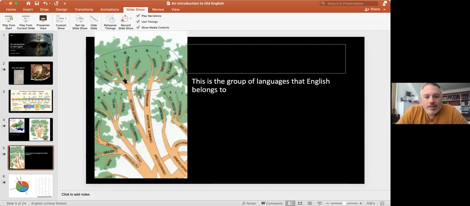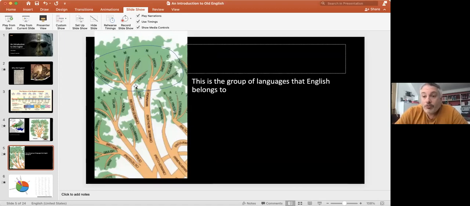So you'll see that they are split into West Germanic languages, which are the ones like English, Frisian, which is the closest language to English that still exists, German, Dutch, and Flemish. They're all West Germanic languages. Another branch there you'll see are the North Germanic languages. So these are languages which came from Proto-Indo-European, which then came from Proto-Germanic, but they differ slightly. But we know them today as languages like Danish, Norwegian, Swedish, Icelandic. And then you've got a little branch there, which is now, sadly, dead, the Gothic language, which was the East Germanic branch of the group of languages that no longer exists.